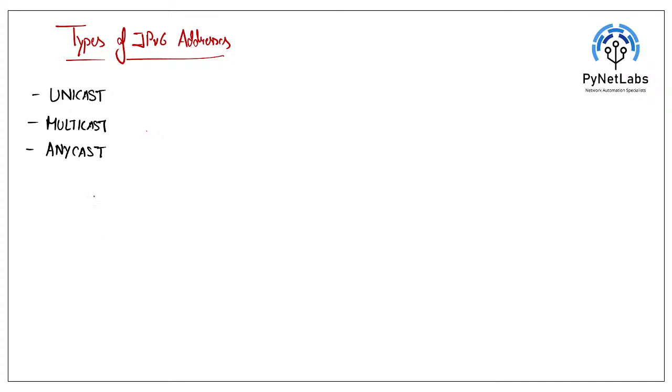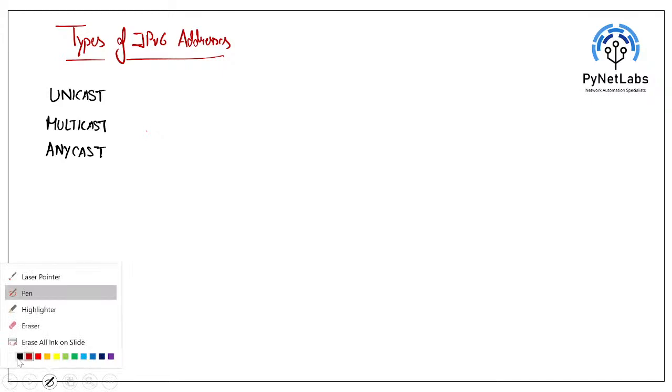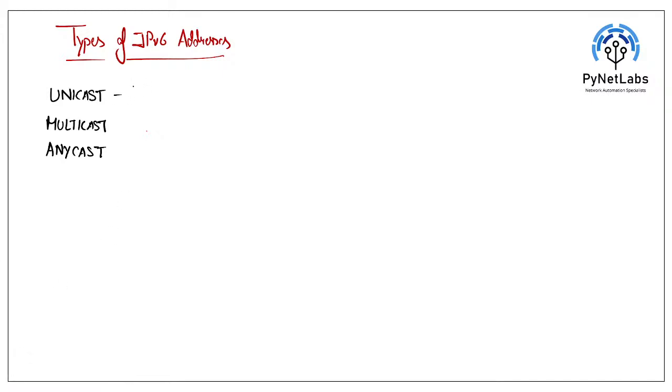So just to simply define these three types of addresses, I'm going to write a quick introduction. When we are talking about this unicast address, it is pretty much similar to the normal IPv6, which can be assigned on any device. So this is normal IPv6. This multicast is similar to D class, and this anycast address is similar to multicast, but it is different from broadcast, which we will see in the upcoming session.